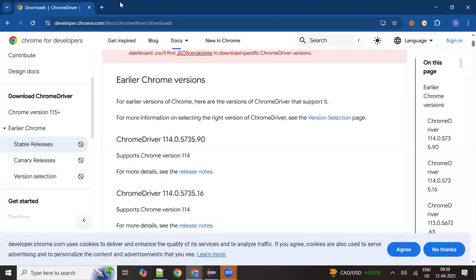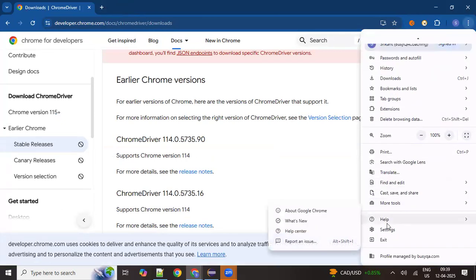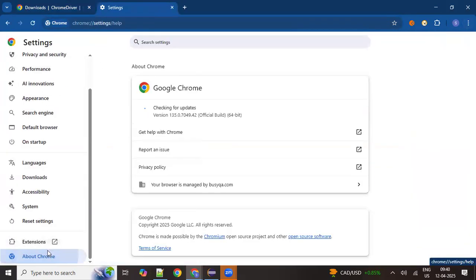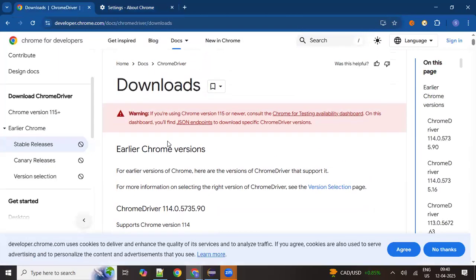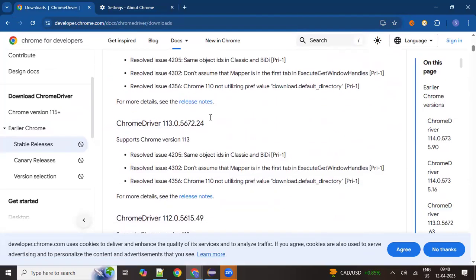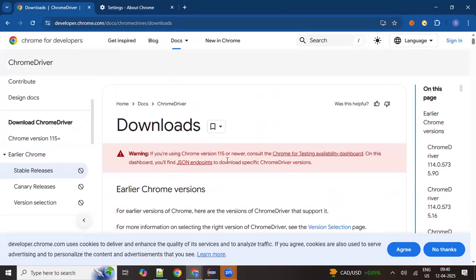So you see, for every version, if I click on settings and about Chrome, my current version is 135.0.7049.42. Here we would have a driver which would support that version.